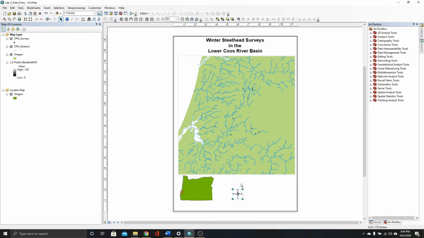We know that we're going to have a scale bar in. Typically, I want my scale bar closer to my map. That's a preference thing. You could have your scale bar down here on the bottom, but you're going to be using your scale bar to look at the scale of the map. Your north arrow might not necessarily need to be right up next to your map. You also have a little bit of blank spot over here where you don't have any rivers or any points in there.